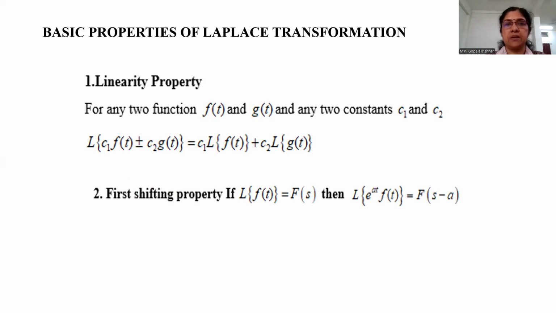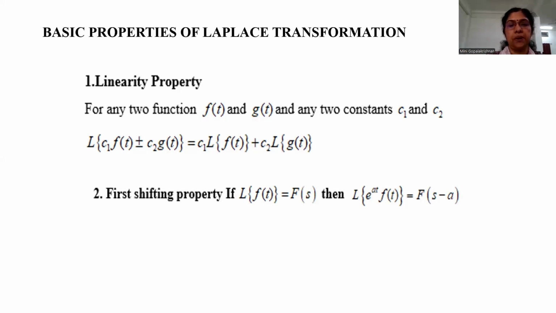Now, basic properties of Laplace transform. The main properties of Laplace transform, which we widely use, are the linearity property and the first shifting property. The linearity property says that when you take the Laplace transform of two real valued functions, f of t and g of t, which have coefficients c1 and c2, the c1 and c2 are not affected by the Laplace transform. You can bring them out. So L of c1 times f of t plus or minus c2 times g of t will be c1 times L of f of t plus c2 times L of g of t. c1 and c2 are constants. In differentiation also, constants can be taken out and then we can differentiate the inner function. So the same thing happens here. In Laplace transform, constants are not affected by the Laplace transform.